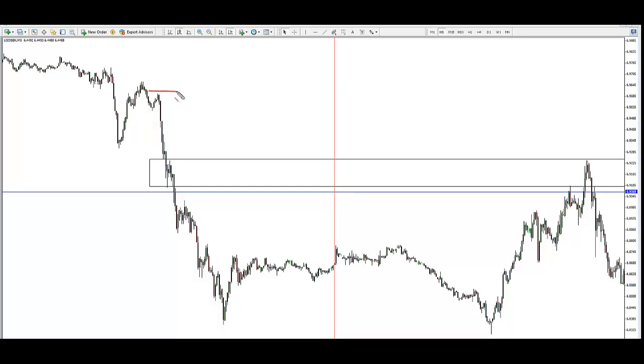Okay, so stop loss is either going to be placed up here, that's a maximum stop loss I'm going to have, or it's going to be placed above this zone. And this zone, as a DBD zone, is not overly clear. It's not a great consolidation zone, it's not a zone with a lot of substance.